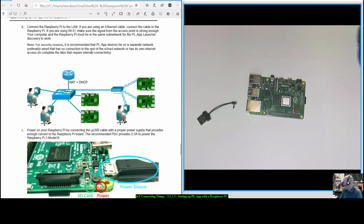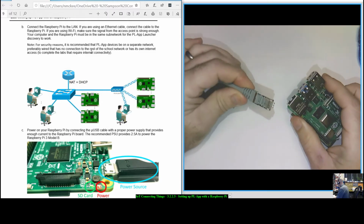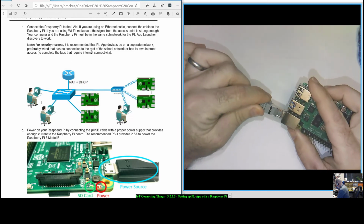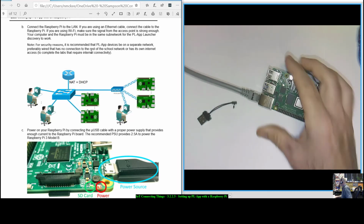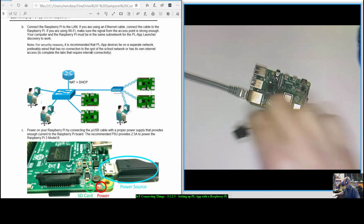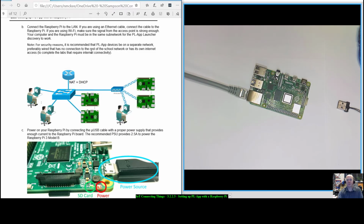All right, so eventually when I have everybody set up their own, everybody has their own Raspberry Pi and Arduino, I'm going to have them on a separate VLAN on my switch. So this is connected to my switch in my office. I'm going to plug that into the Ethernet port on the Raspberry Pi, and that's kind of twisted a little bit. All right, so that's good.